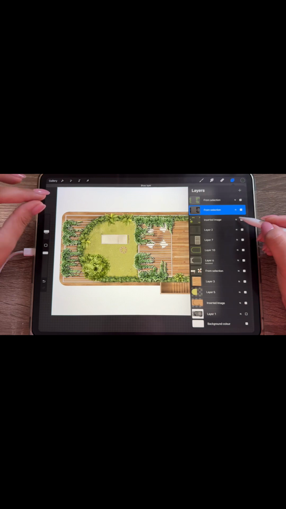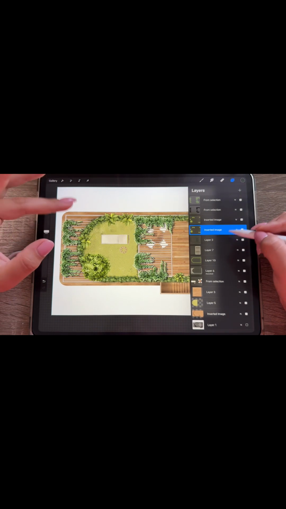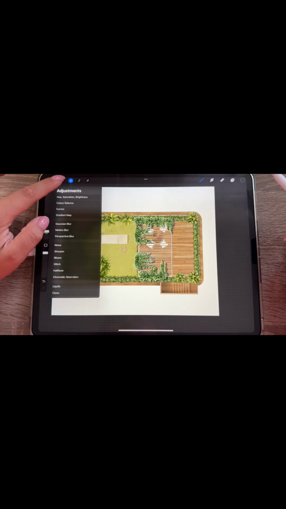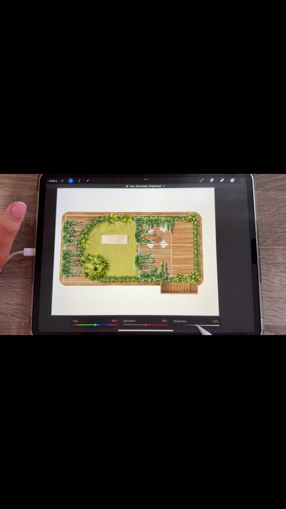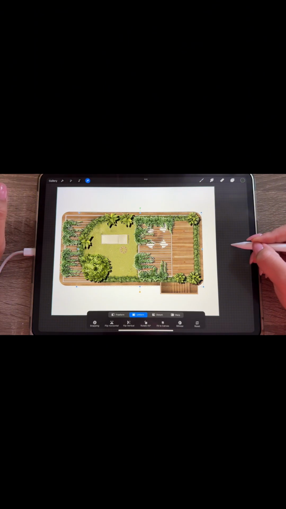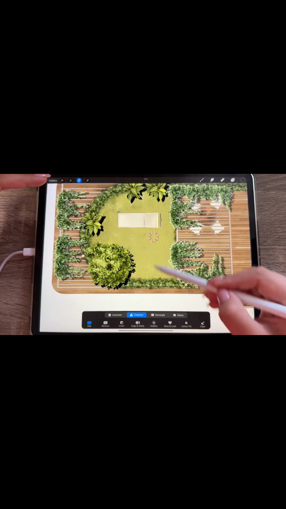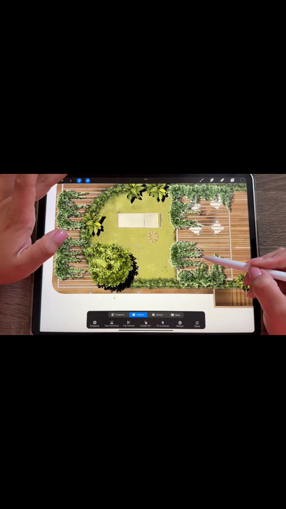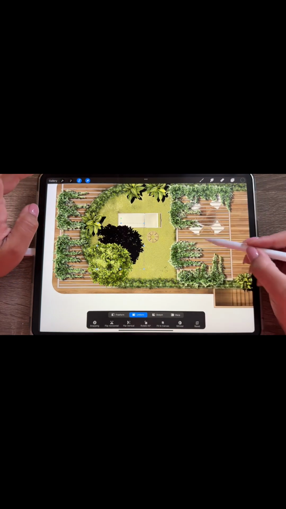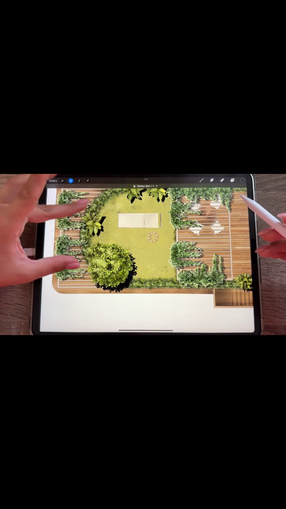Now we do the same with the plants. Duplicate, go to the lower layer, adjustments, hue, saturation, brightness, brightness on minimum, and move it a bit here like this. From the plants I don't want huge shadow, but here from the tree I want it to go like this in here. And again, motion blur.